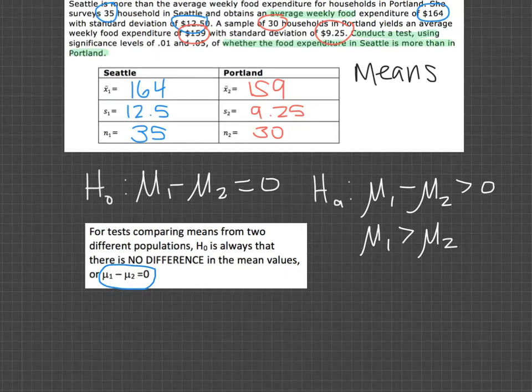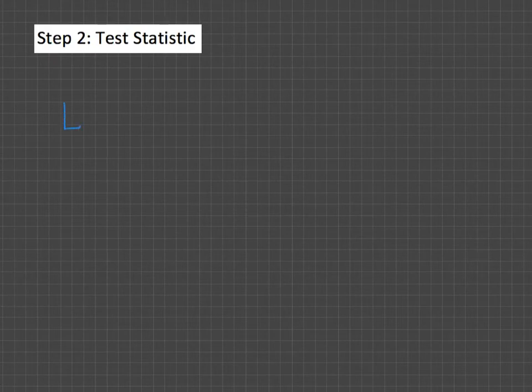It would be positive. The test statistic for this test is a t-value. It is x bar 1 minus x bar 2, right? The 2 sample means from our samples minus 0. Right, and that 0 value is the value that we're comparing that difference to in the null hypothesis.